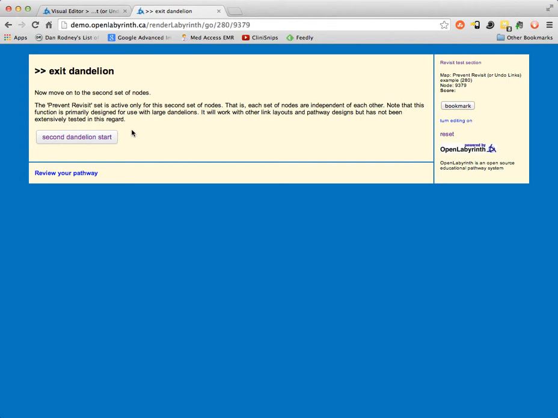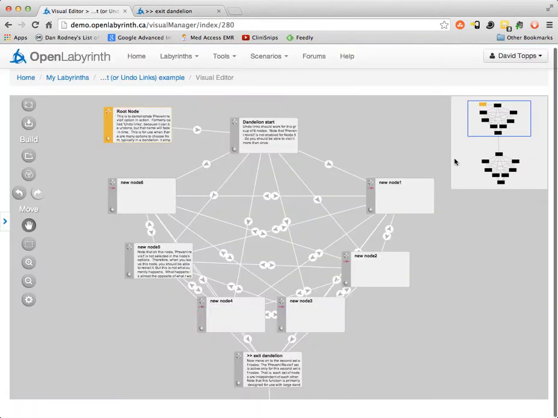So the question then is, how do you activate that? To see how you actually put this into action, let's go to the visual editor, and that's the easiest way to set this up. So we have here the same case, and here is a dandelion, and I won't go back into why it's called a dandelion again, but you can see the puffball shape that happens with many nodes. Anyway, for these nodes, you'll see that a number of them have this small red forwards arrow in their margin, and for each of the ones that have a red arrow, that's because prevent revisit has been turned on, and you'll notice that that doesn't apply to node 5. We can go back and revisit that a number of times.